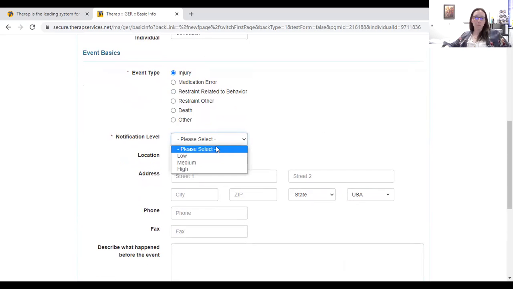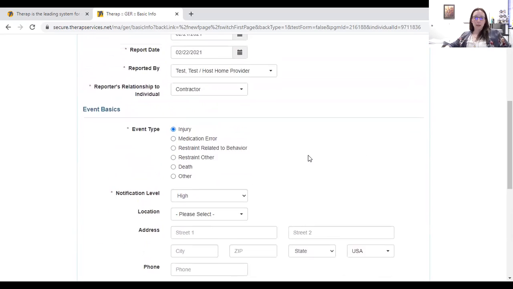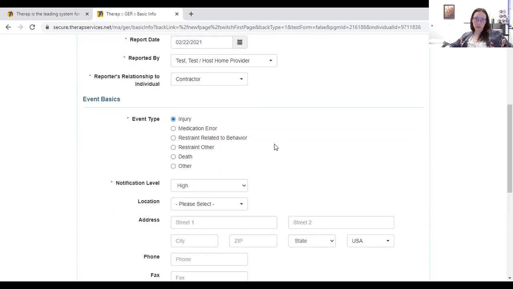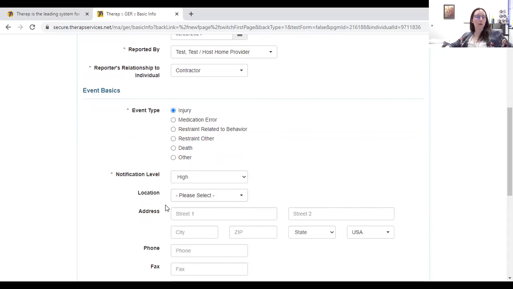So we're going to do high because I've called the on-call phone. I reported that I took my individual to the emergency room because they decided they were going to climb a tree and they fell out of said tree. After that, they couldn't walk. Walked them into the ER, called the on-call phone, told them what was going on. And then I had to call them back and tell them that we've got a broken leg and a broken arm. So 2 separate injuries there. Keep that in mind. That's going to be important here in a second.